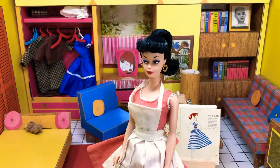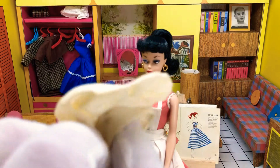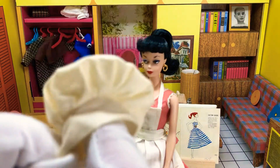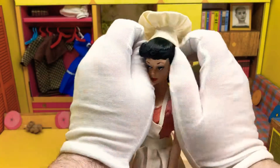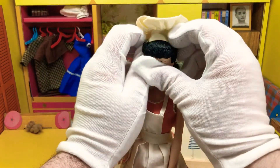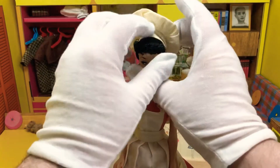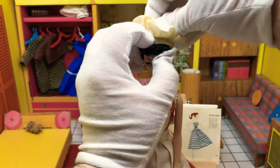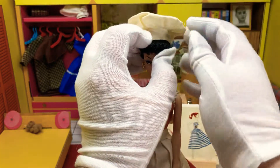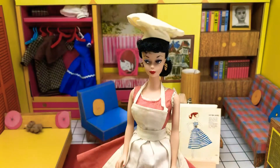Next hardest part is probably the hat. There are two ways to do this hat. One is to put the ponytail inside and kind of let it puff up and hold it open, but I don't really like that. So what I do is I just kind of push it over the ponytail and let the bottom hang out. I haven't tried it on this doll yet - it worked great on the blonde one. There - it's kind of staying.